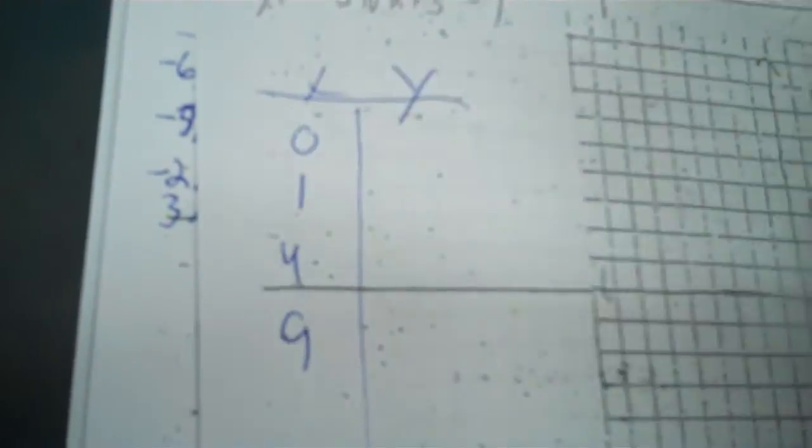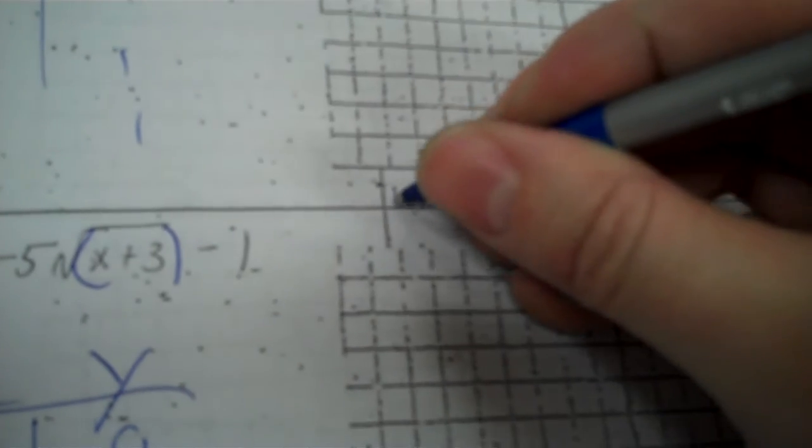Set up your parent function, 0, 1, 4, 9. You always set that up first, okay? And the outputs give you, again, let me remind you why that's a parent function, because if you just have the square root of x and not all these numbers, square root of 0 is 0, square root of 1 is 1, square root of 4 is 2, square root of 9 is 3. Okay, now let's look inside the radical. Again, there is an operation inside, so inside is done to the x, and we do the opposite. So I got to do the opposite of plus 3, which should be minus 3.